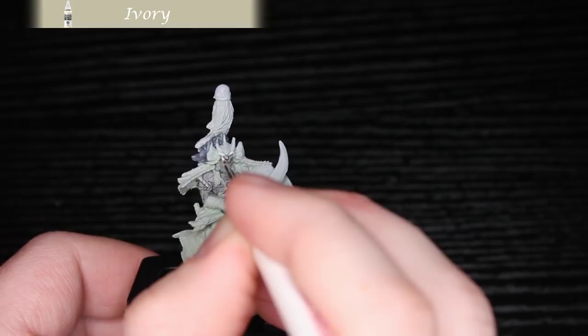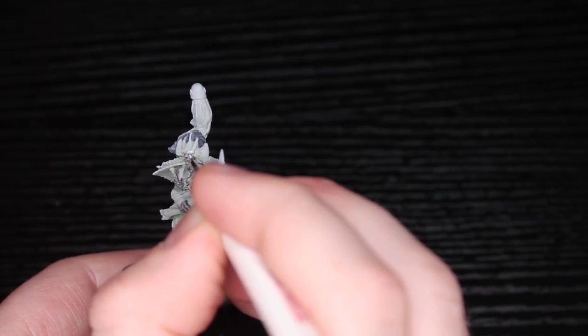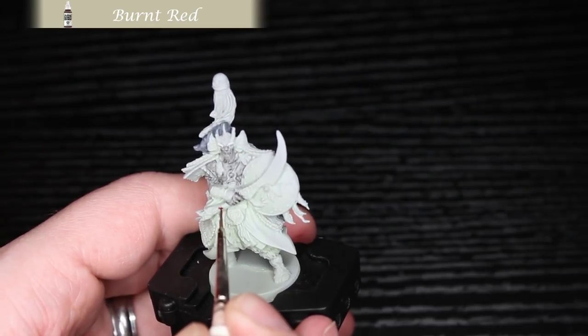Now I'm using ivory for the eyes and no pupils. In fact, I believe the concept art didn't have pupils too, but I'll have to recheck. Either way, I do that pretty good. They're not big enough to add a pupil. It's not going to happen. So just straight up there.